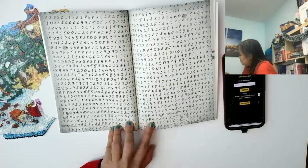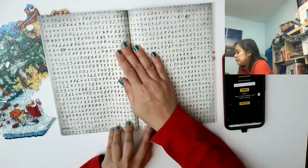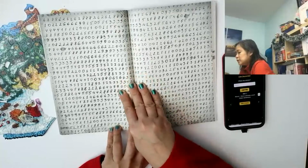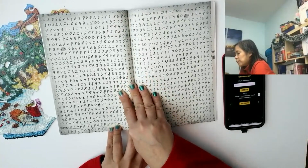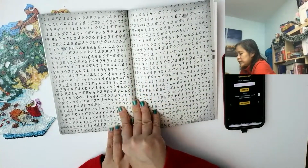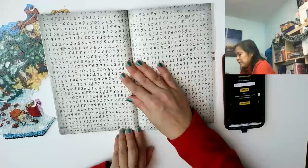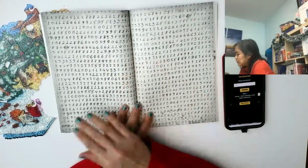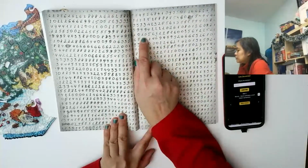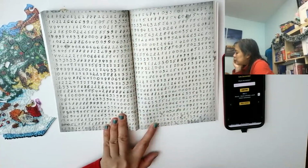Show hints. Hint 1: There's definitely a word hidden somewhere. All right, the other thing I was thinking, among all the lots of numbers, maybe they threw in a few letters here and there that you're just supposed to be able to find. Like, is there a letter T in here somewhere? It's like one of those internet brain teasers, like, can you find a puppy among the penguins or something? I'm scanning the left page and I do not see anything. Let's scan the right page. Search puzzles. Okay, that's weird. That doesn't look like a number to me. Is that a 2? Okay, it's just a poorly written 2. All right, let's carry on scanning.